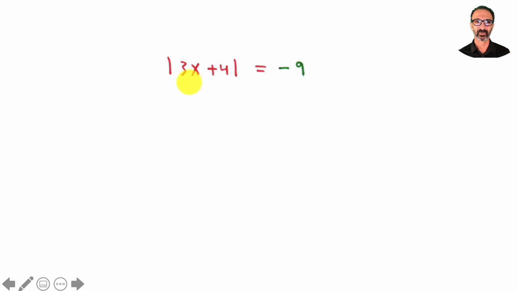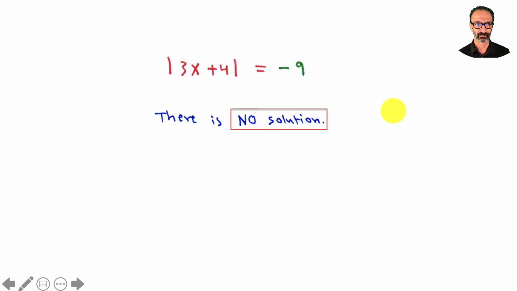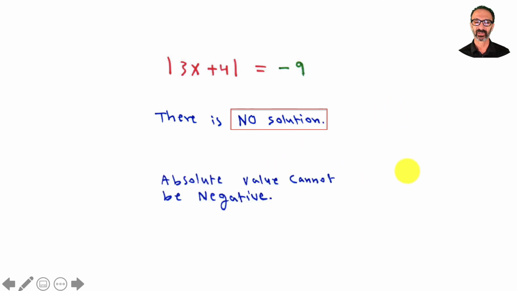Absolute value of 3x plus 4 equals -9. Notice I wrote this in a different color, kind of like highlighting it or trying to make sure that we are paying enough attention to something happening right here. There is no solution to this problem. Why is that? The absolute value cannot be negative. You can't have an absolute value that is negative, so you can't move on. There is no way you could find a number that you multiply by 3 and add 4 and take its absolute value and end up with negative. So, no solution.